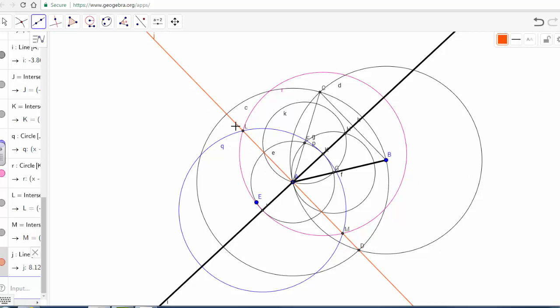So I know that LAH is a 90-degree angle, and I know that HAB is a 30-degree angle. So if I bisect LAH, I should get 45, and I can combine it with HAB. So to bisect my angle, I would normally draw a circle, and I would sweep, and then from those points of intersection, I would sweep and I would sweep. Luckily, I already have a circle centered at A. I feel like there's a ton of circles at this point, and they're hard to keep track of, but at the same time, not the worst construction in the world.